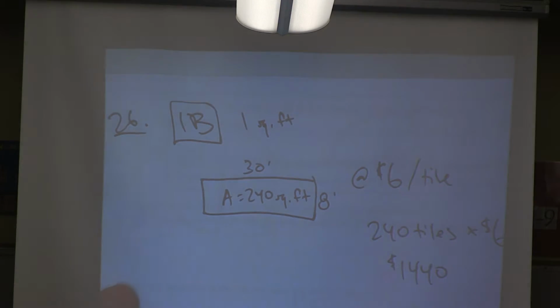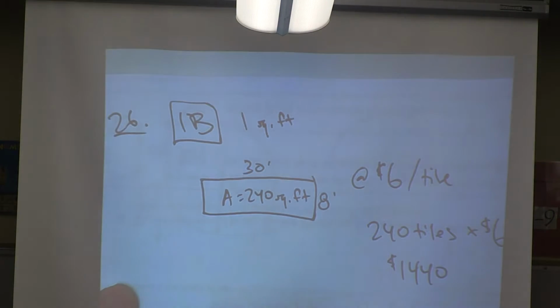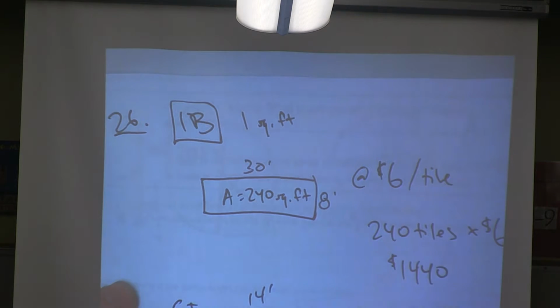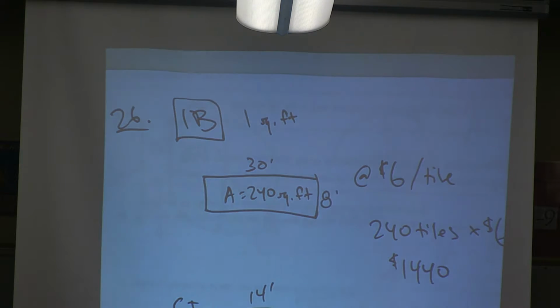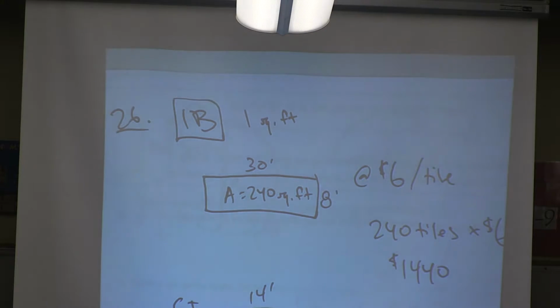The second thing that she's going to do is the bath with the ceramic tiles. She's also going to ceramic tile the bathroom. The bathroom has dimensions of 12 feet by 14 feet, which gives us 168 square feet. The problem here is that she's going to lay 3-inch tile. Let's do it the same way we did the last problem, just to keep it the same. She's going to lay 3-inch square tile.